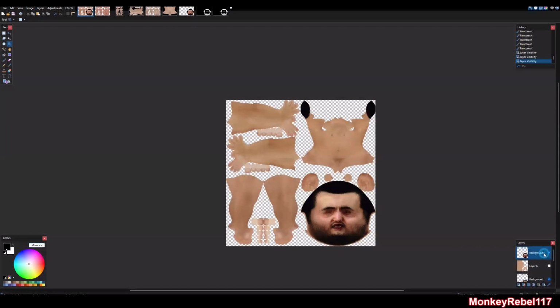I unhide that new copy of the character I made, of the face, and I go over to my effects. You may not have this, but it's called Alpha Mask. It's a plugin, you can download it. And it will take whatever you copied from your clipboard and mix it into the character, but I didn't actually copy it.